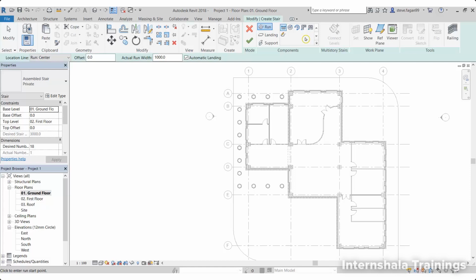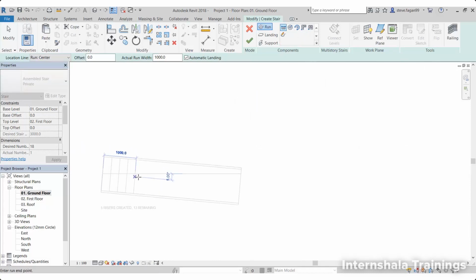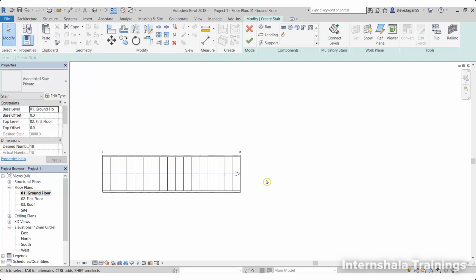So it's going to calculate the goings and risers, referring back to the UK building regs, and work out how many you actually need. So just to quickly place one, I'm going to use these straight stairs. Click once to start, move my cursor around, and if I zoom in you can see in grey text that I've got 2 risers created and 2 remaining. When I continue moving my cursor, you'll see how many have been created and how many are remaining. To finish off, you just run the cursor all the way to the end of the stairs and click to place. So now we've created our stairs.